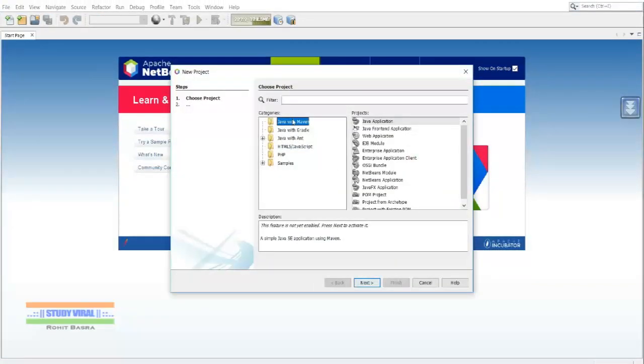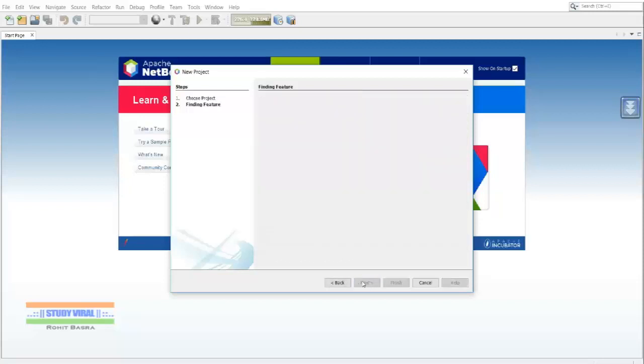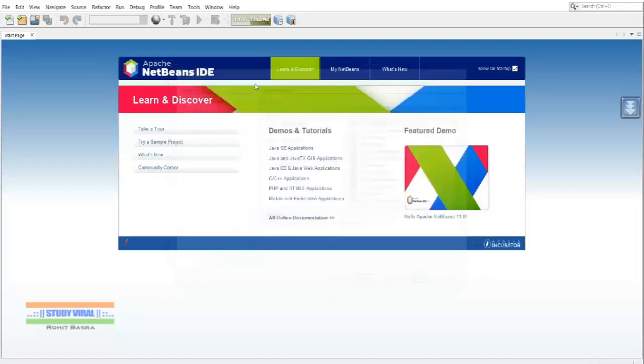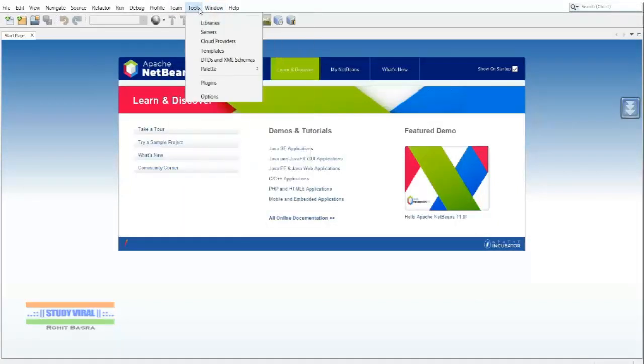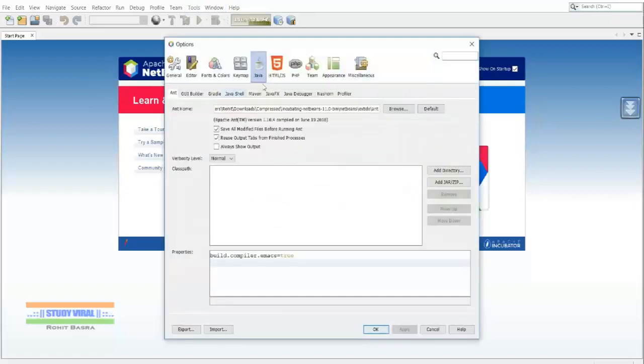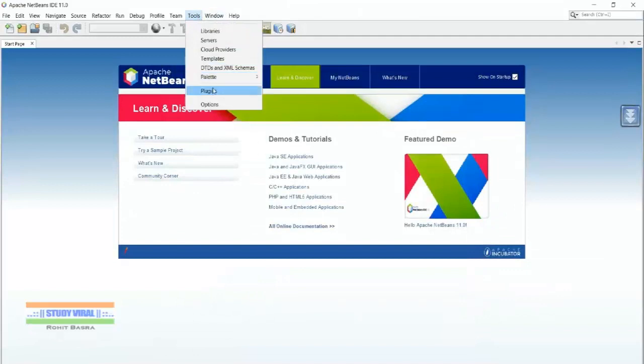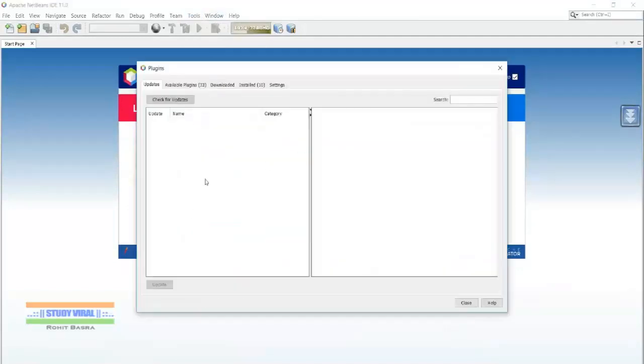Click on new project, select Java with Maven and Java application. Click OK. Now we didn't get any new button after that. Okay, let it be cancelled. Go to tools and options. Let me check. Java is still there, and now again go to tools, go to plugins.